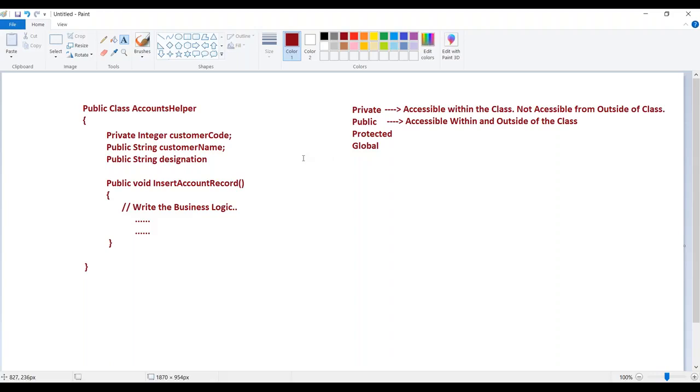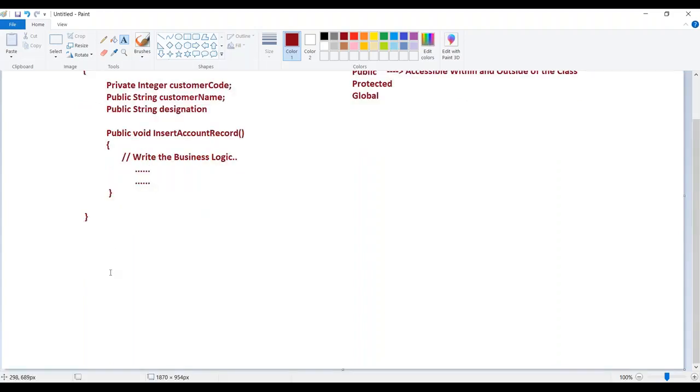Now, in a similar way, we prepare some variables inside a JavaScript class. Inside the JavaScript class, we prepare some variables and also some methods, as part of this JavaScript.